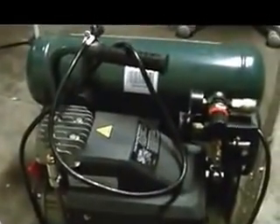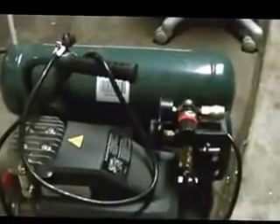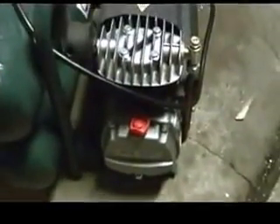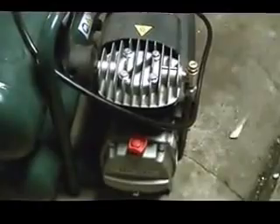With this air compressor, it has a two-horsepower motor. As you can see, it is electric and it pulls about 14.2 amps, so if you have a standard 15-amp circuit it's not going to trip your breakers. This particular one is actually oil-driven, so there's a little bit more work involved — you always have to make sure that the oil level is correct and that the oil is clean.